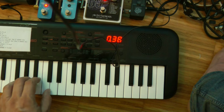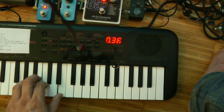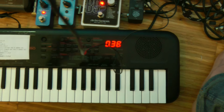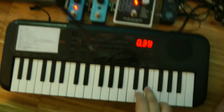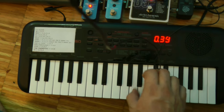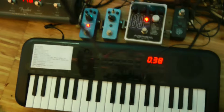You have some chords from the organ in another volume, of course, but with the same setting you can hover solo over it, which is of course louder. And a normal organ would not do this, right?